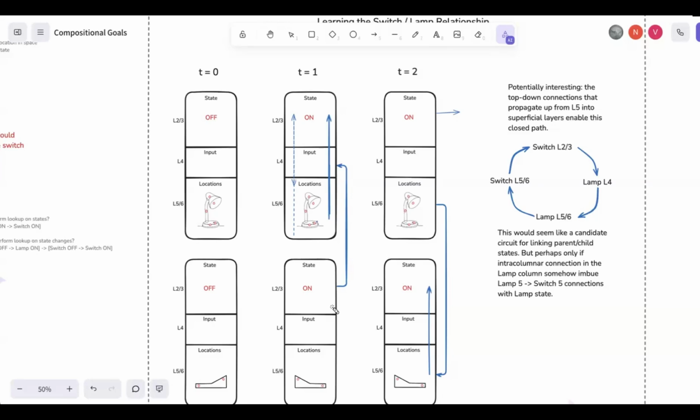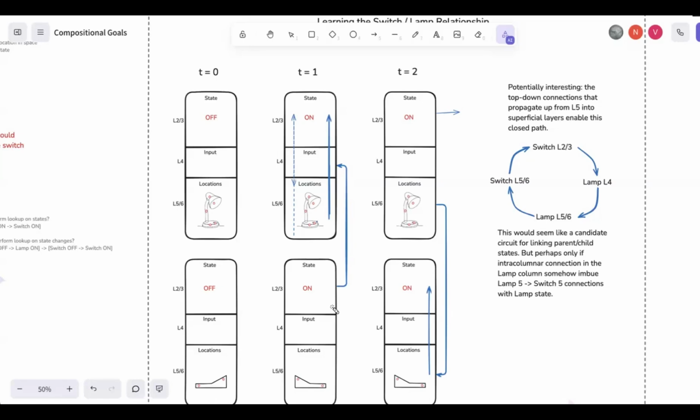Let's say the goal state is, I don't know, unscrew light bulb. We're going to want to predict a different thing. L6 is going to want to project a different thing to a lower level learning module. So whatever the output goal state is going to be conditioned on its own internal goal state.